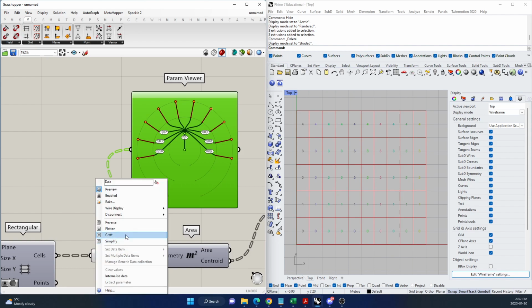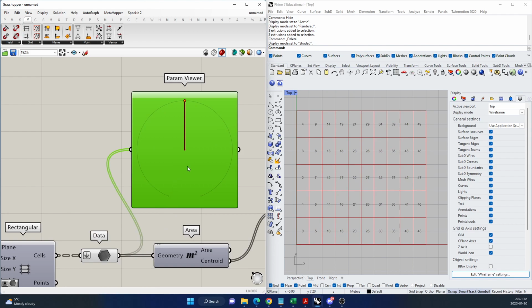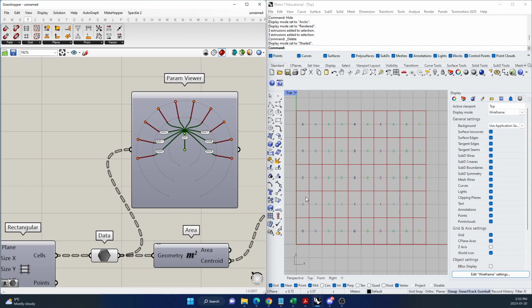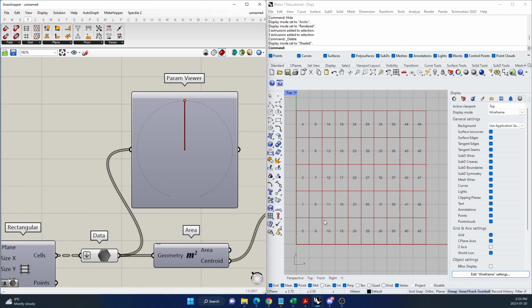The other one you can look at is flatten. When you flatten it, everything gets contained into one list. So you see what happened to your numbers on the right side, to the cells. I'll undo this, but you see how you have 5 cells per column? As soon as I flatten it, there are no more branches. It's 0, 1, 2, 3, 4, 5, 6, 7, 8, 9, 10, 11. It just continues. It's one long list with everything contained inside of it.